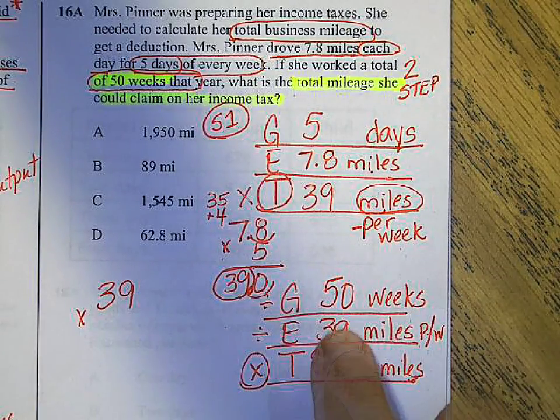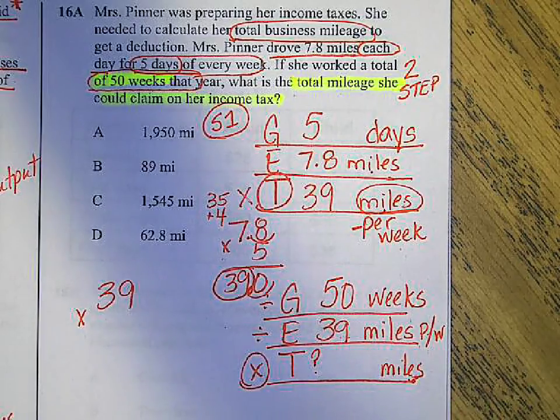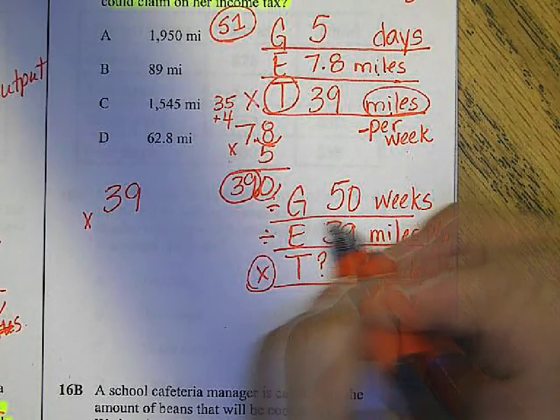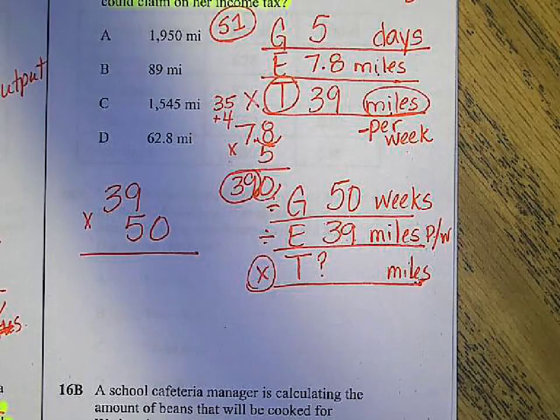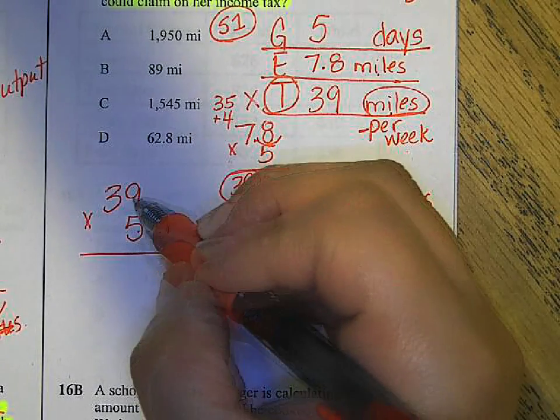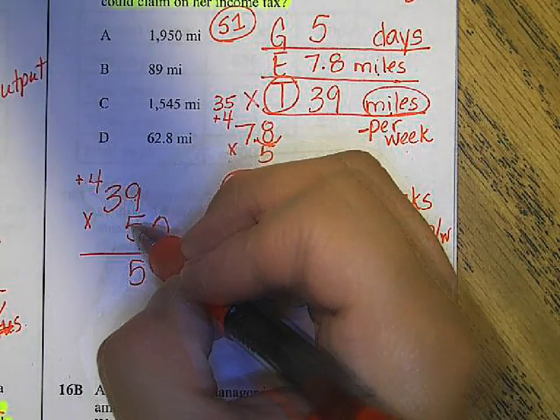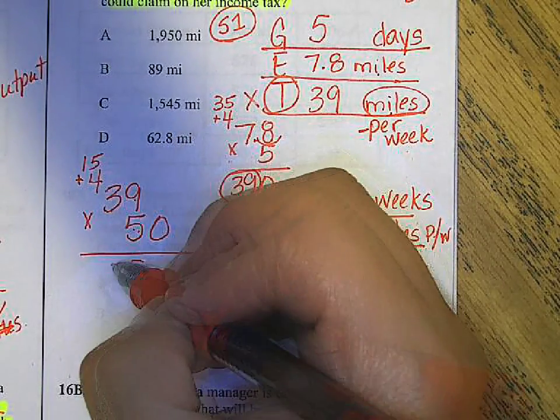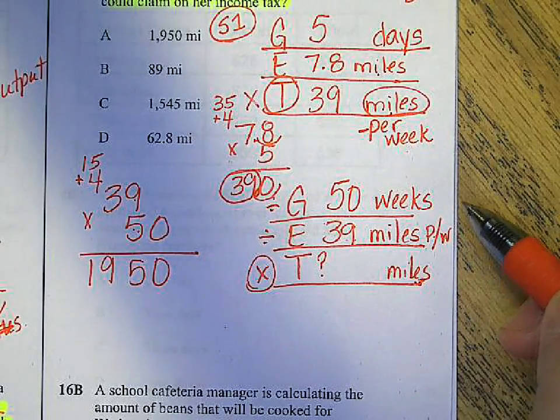This is how I set this up. Anytime I have a number with a 0 that I'm going to be multiplying, let me move this up a little so you can see how my work is being done. I just bring the 5 right here and put the 0 on the outside. And I don't even work with the 0. Okay? You can do that. And then you just do 5 times 9, 45. 3 times 5, 5 times 3, 15 plus 4 is 19, and then bring down the 0 because you're leaving it there.